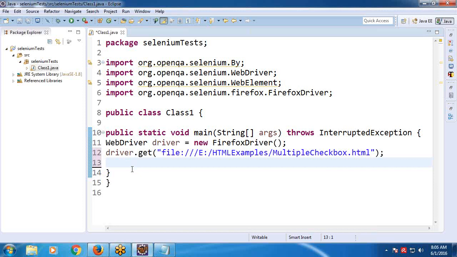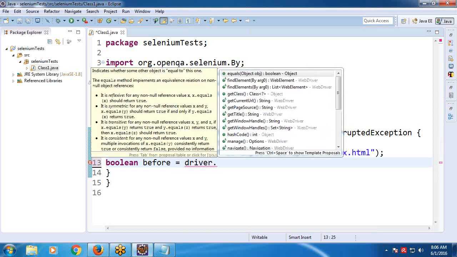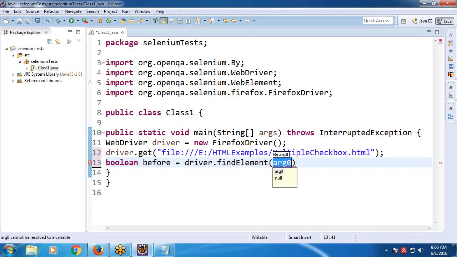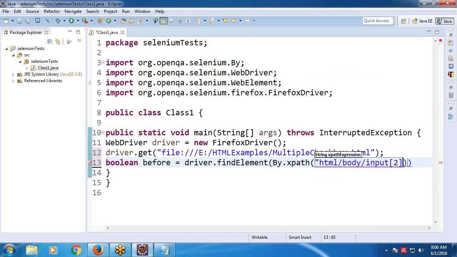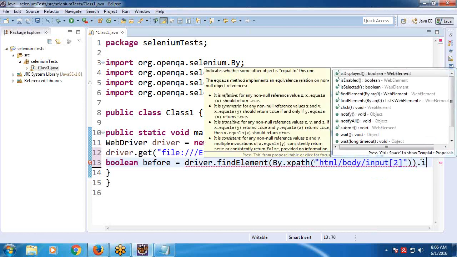So, driver, check the Boolean type, any variable name, suppose before, equal to driver dot find element of by dot xpath of xpath value, dot isSelected method.